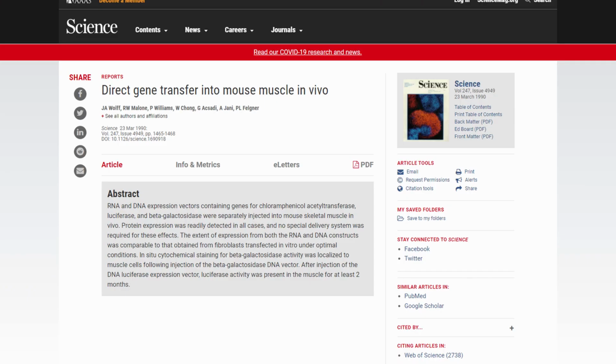mRNA vaccines are non-infectious and do not integrate into the genome, meaning that there is no risk of infection or mutations caused by inserted vaccine sequences. Although these vaccines are the first of their kind to be licensed for widespread use, the concept is not new. Reports of the first successful translation of a foreign mRNA in animals were published in 1990. And this technology has been refined ever since.